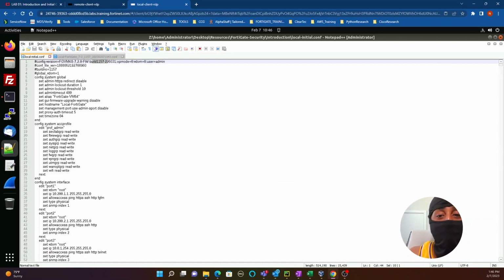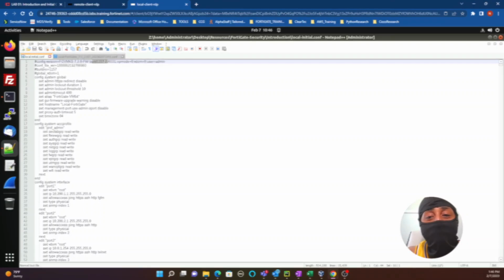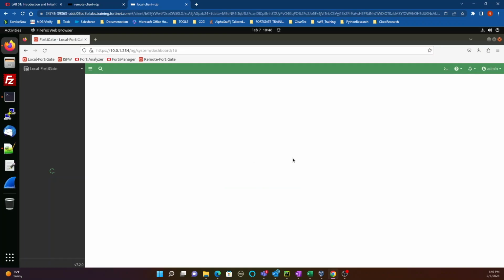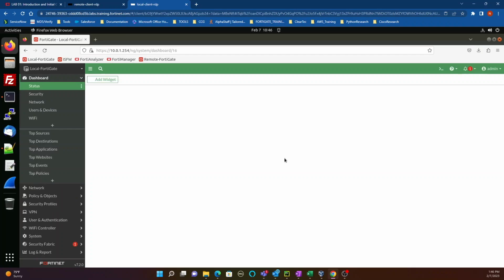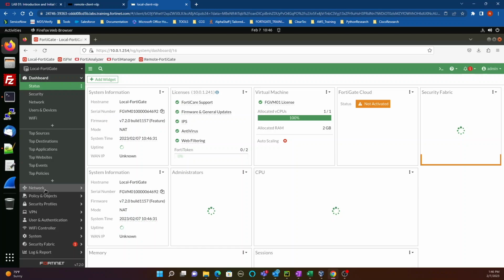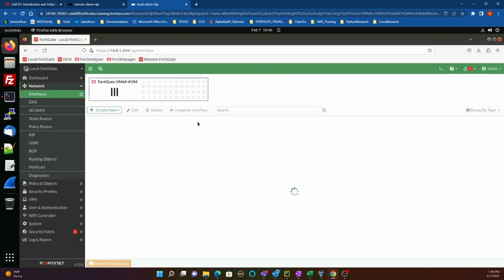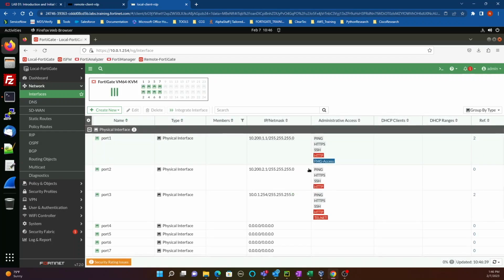So hopefully that was a good bonus for y'all. But let's get backup config and the encrypted one. This is after the reboot. And as it logs back in, we'll check the network right here again, interfaces. Verify all that, and it's all good. It's all right there. So that wraps it up.